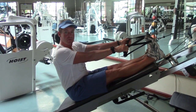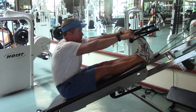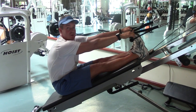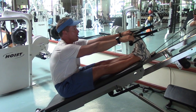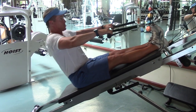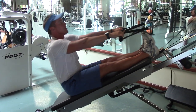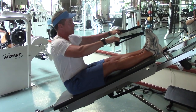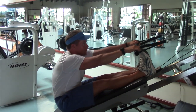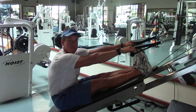Keeping my legs nice and firm with my feet flexed, when I go into this phase of the exercise I'm going to keep my head and chest up — and now I'm stretching the hamstrings, which is also very important for back health. Here's the compound exercise: I come back to this position, pull with the upper back keeping the head and chest up, stretch through the hamstrings. You can see I'm keeping the back nice and flat and the legs very strong.